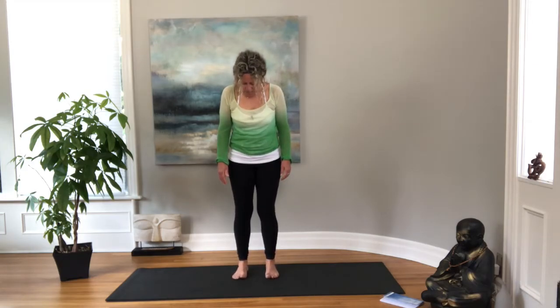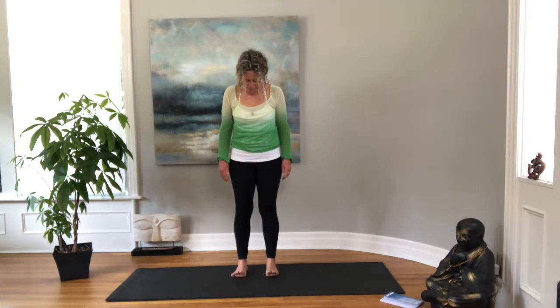So let's rock back and forth on our feet, just so that we can connect with those feet. And then settling into stillness. Maybe see if you can lift your toes and maybe set one toe down at a time. See if you can get some space in between each of those toes so you're really connecting with the earth. And then bend your knees a little bit.